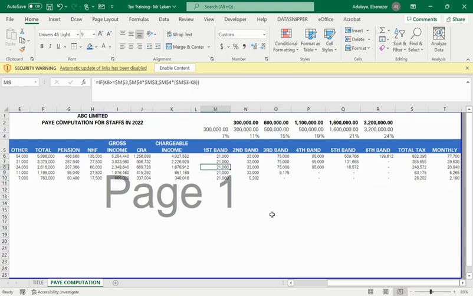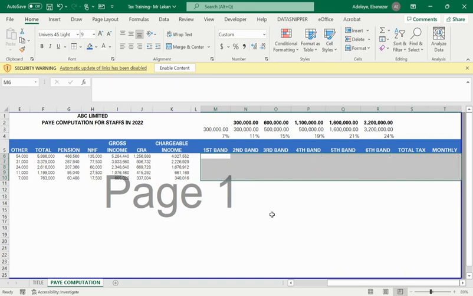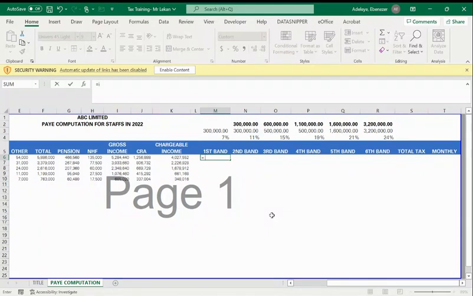Since the process from the second to the fifth is the same, it's only the first and the sixth that are different. Let me just do everything all over again, but I'll be a bit fast with it. So I'm just going to delete everything. Let's start over again. For the first one, we said we're going to use our logical test formula, which is the IF function.